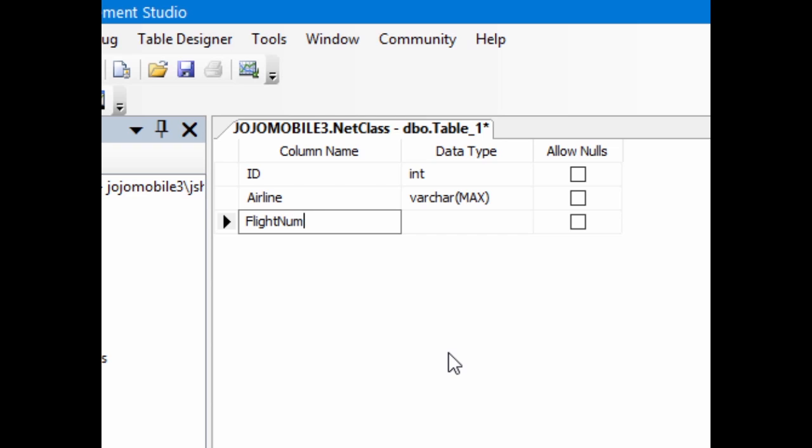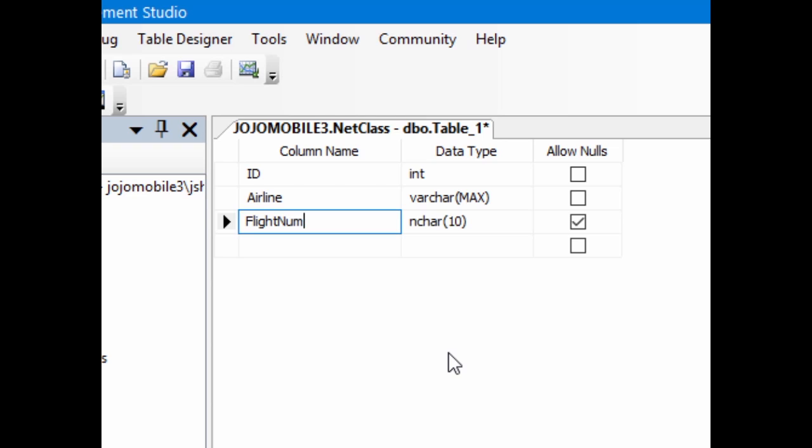Notice I'm not using spaces in my names. If you use spaces in your names, it actually will introduce you to a lot of problems. Avoid using spaces in your table names, in your database names, in your column names. Avoid spaces at all costs, because then the coding behind it gets very painful to work with, if it even works at all. It'll accept spaces, as in it won't complain, but you'll just be in for a world of hurt as you're writing some code to access this database. So stick to no spaces.